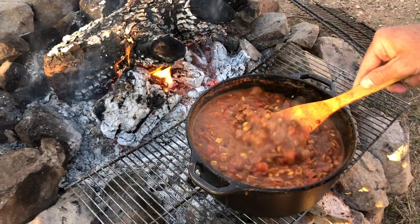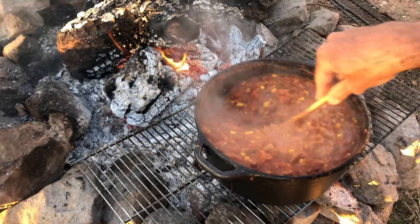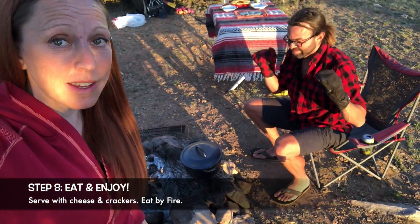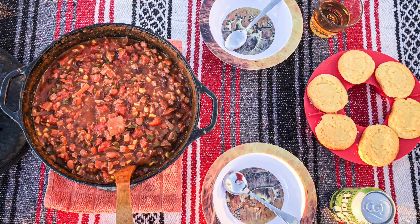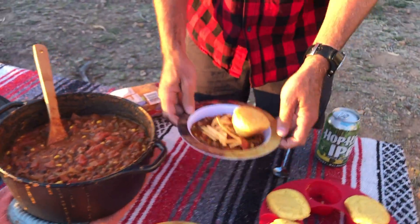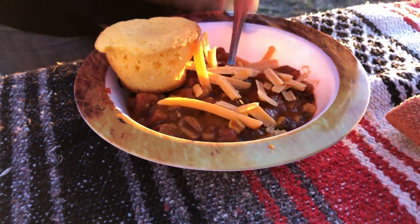Our chili has been sitting on the fire for a couple of hours now. We've tasted it a few times, added a little bit of seasoning, and rotated it — I'm pretty sure it's going to be amazing. One last thing to do: eat it. Always wear the proper PPE — flip-flops, flannel shirt, and shorts — so if you spill anything or drop it, you're safe. That looks freaking amazing, and the cornbread just melts right in because that chili is hot.